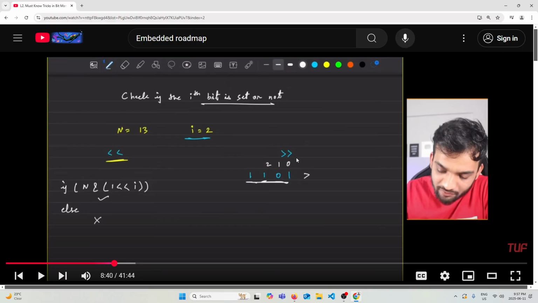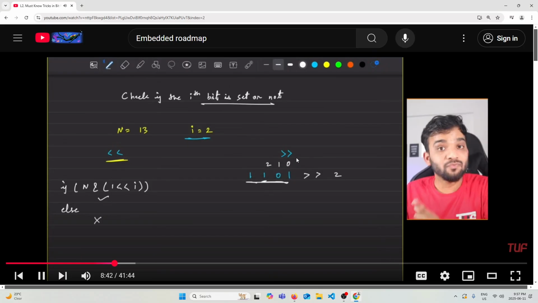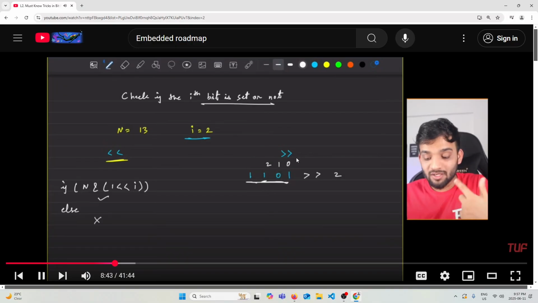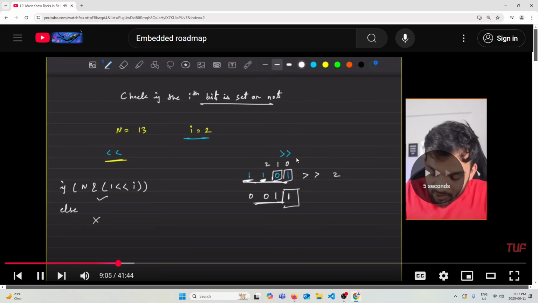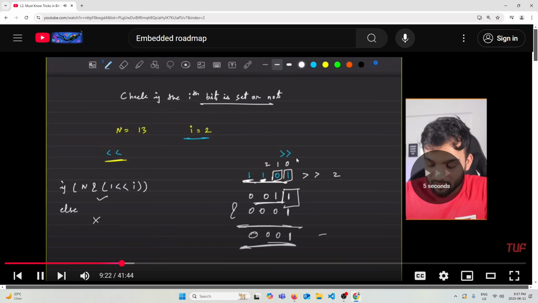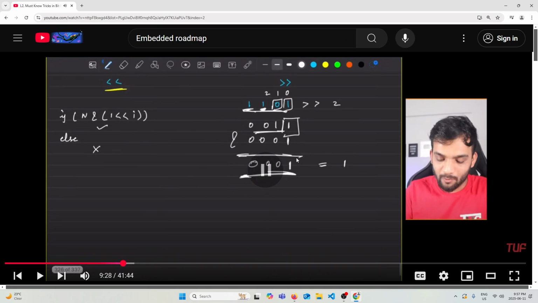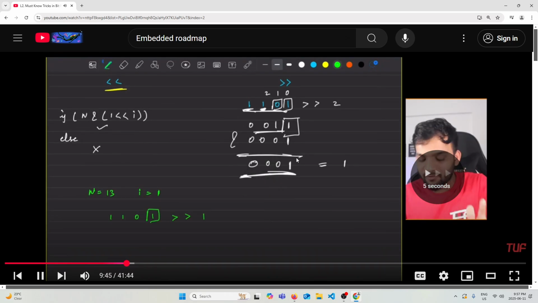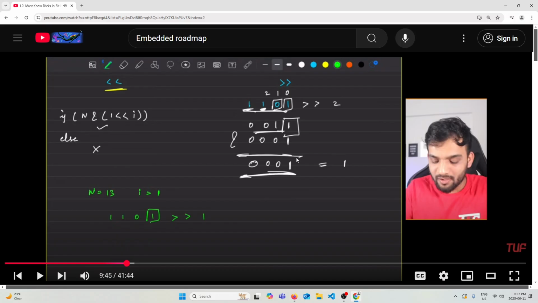So yeah, we were covering the video. Right shift by two places. Let me take one more example. Shifted left. Okay, so you basically shift it right, so you get 0, 0, 1, 1, and then the last bit is already set, so you can just AND the last bit.